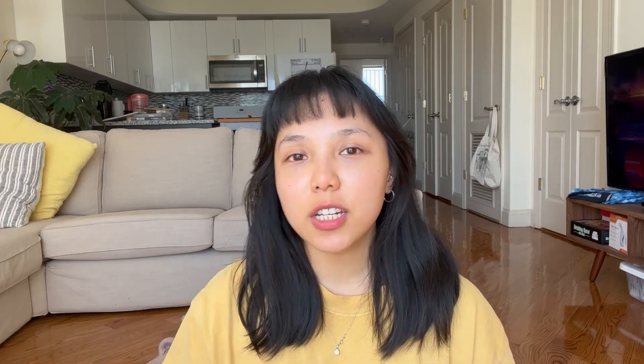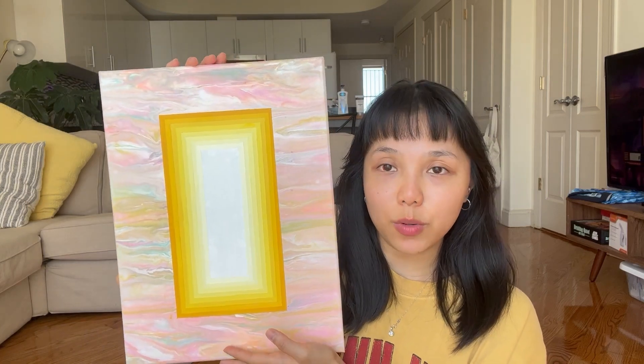I had one painting, particularly this one, that was very popular on my Instagram. I was actually able to sell it and I felt so honored that somebody loved my art enough to buy it. It was inspired by Wednesday Addams — something she might hang in her room — so I really stuck with the whole purple theme. I mixed that color and really loved the way it turned out. After that one did well, I decided to do a light version. I don't know if I want to resin the light version — the purple one has a matte varnish and I might keep this one that way too. I love the way it kind of pulses at you due to the gradient. It just feels like a floating door.